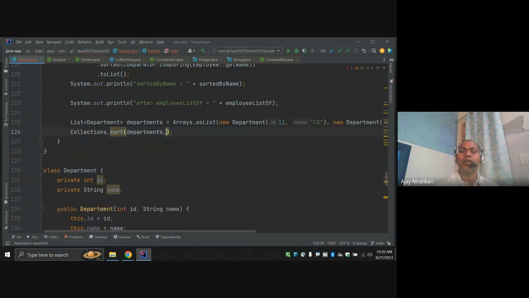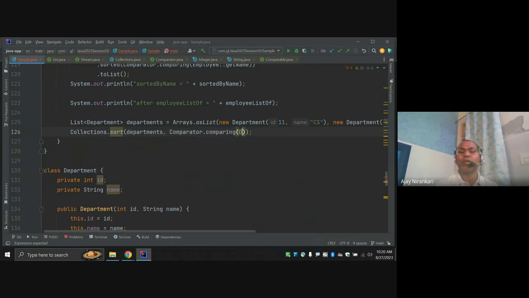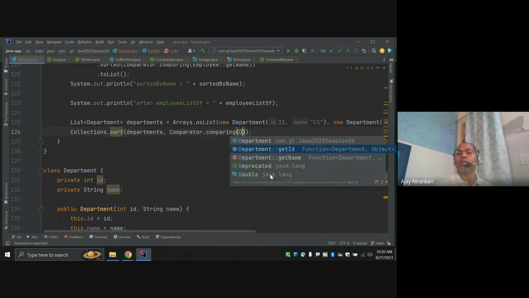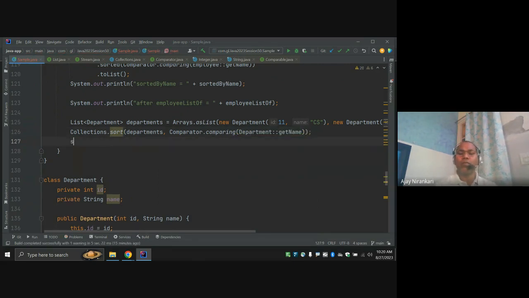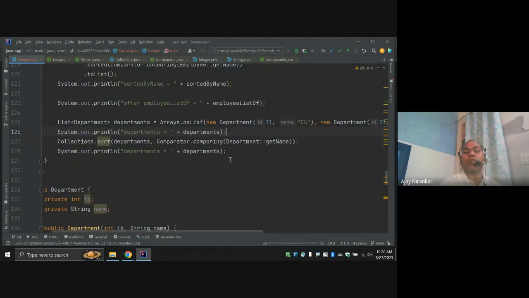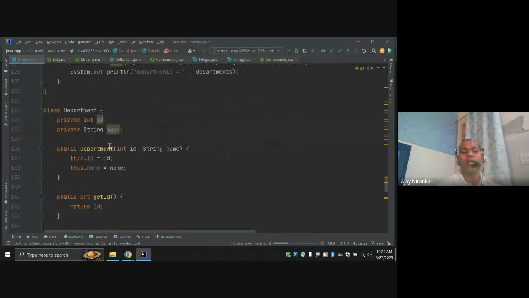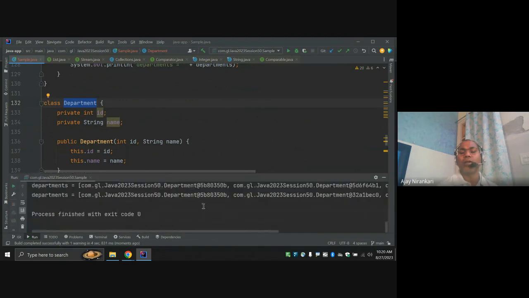Now let's go simply with a method reference: Comparator.comparing, Department colon name. If you print out the departments before and after, the magic is that even though this class is not comparable, it still works.